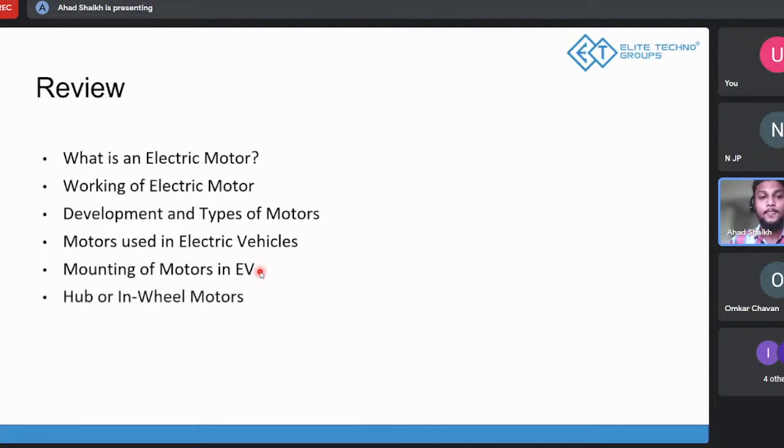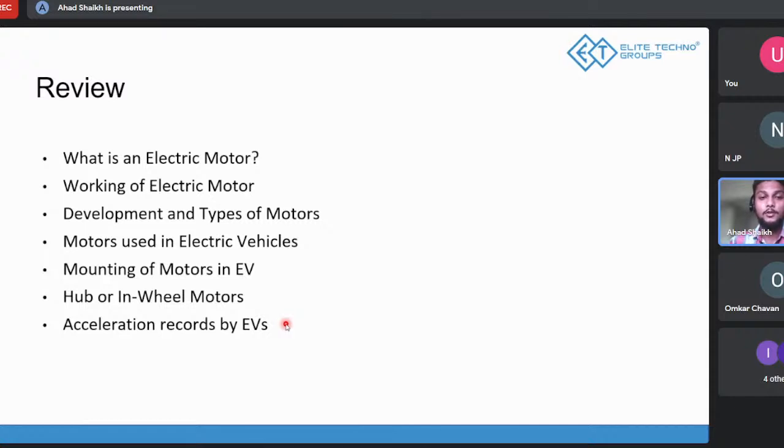We saw the various advantages and disadvantages of hub motors or in-wheel motors. And lastly, we saw the Rivian R1T and the AWZ Formula Student team, how they built a world record of acceleration from 0 to 100 kilometers per hour in just 1.513 seconds.